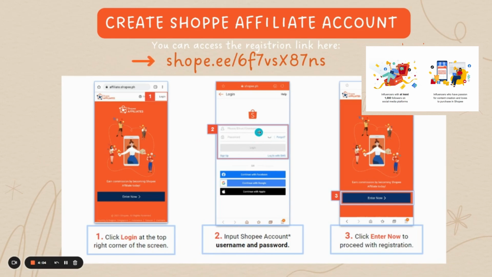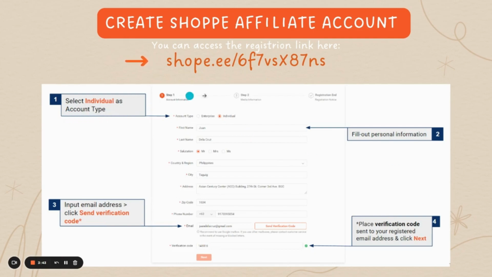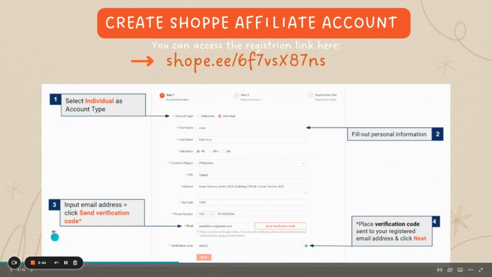If you already have a Shopee affiliate account, then you can add it directly. If you don't have one, then you can sign up. Or you can connect it to your Google account or Facebook account. Then after this, enter now. Next slide. After you enter, this is the form you'll see.